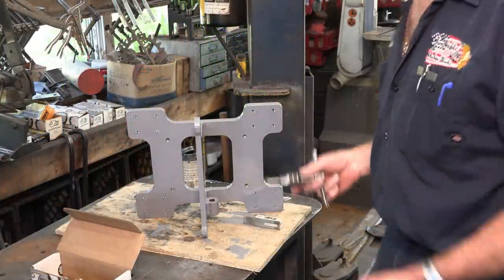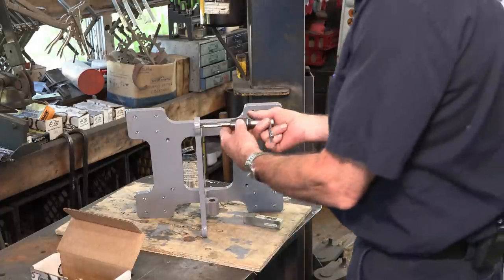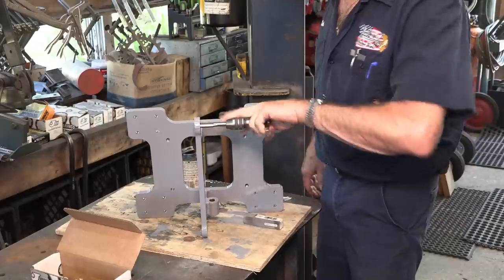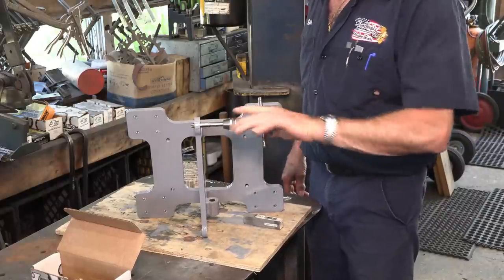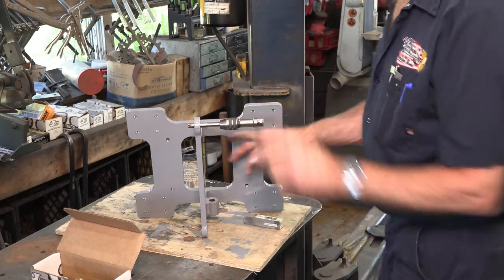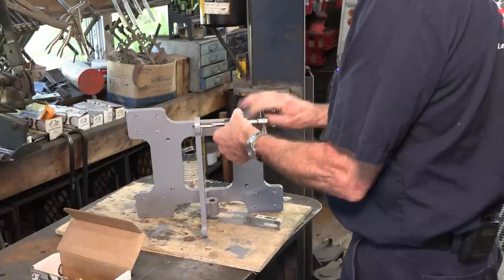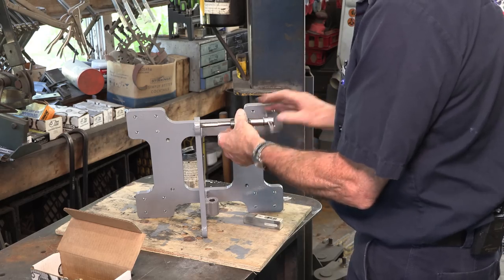That was sweet. I just helped the UPS man unload our boxes here, and it's 10 after 10, so that was pretty good timing. All right, we have the main carrier for the motor, and all I'm doing before we get this up in place there, I want to run my tap through all the threaded holes in this because of paint, and also the welding was all done after we did the machine work, so if there's any splatter inside the threaded area, we want to make sure that it's gone or removed before I try to put a bolt in it.